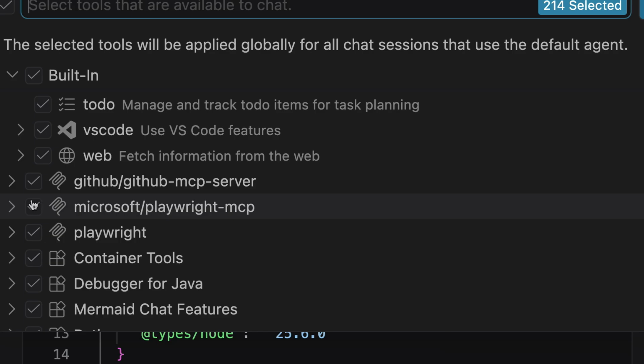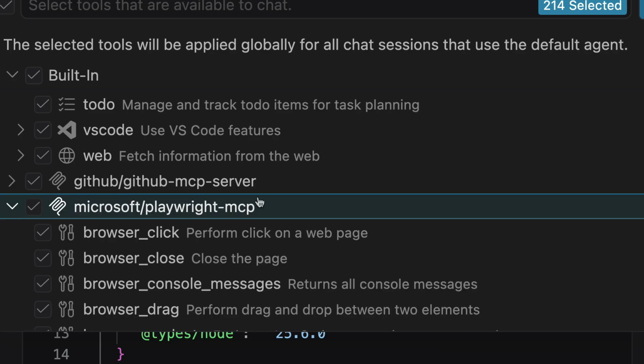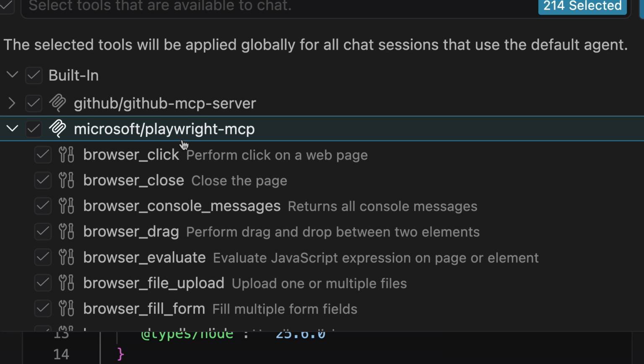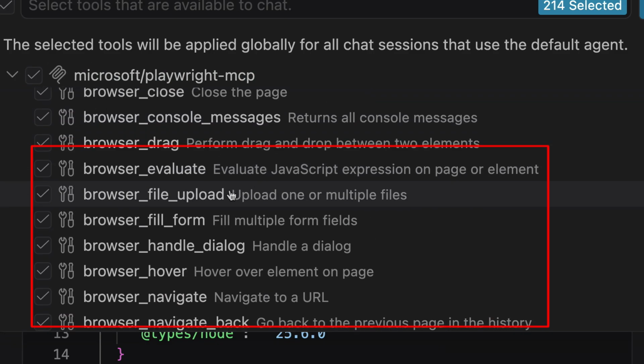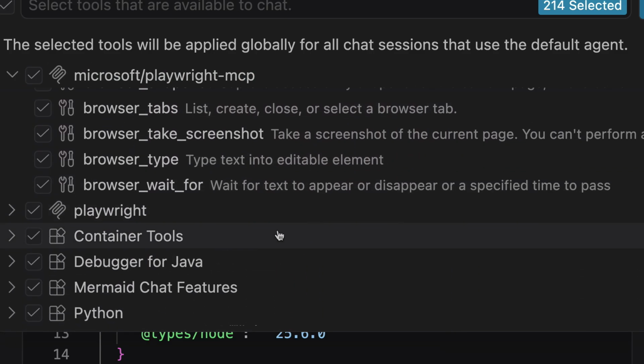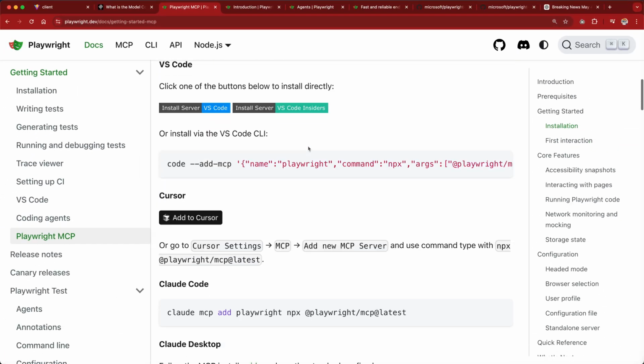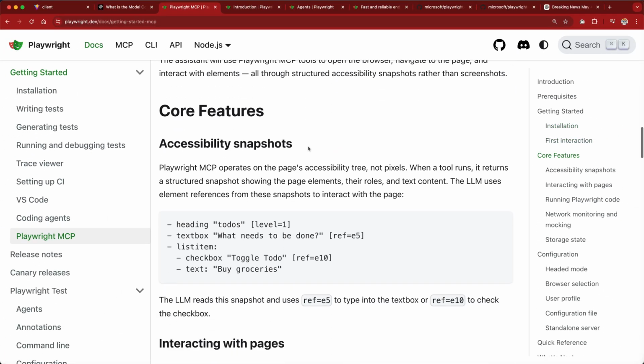What this MCP gives you is a lot of tools. It will give the LLM the power to click, close the browser, open the browser, so all the default tools it will give. Here in the documentation, you can read how the MCP actually works.